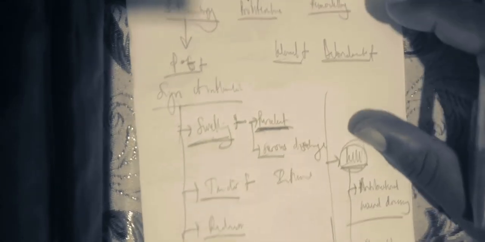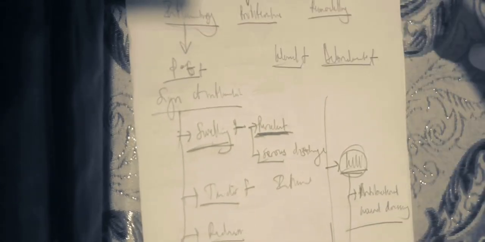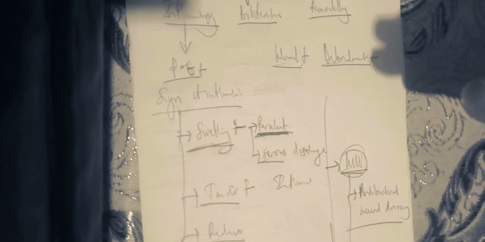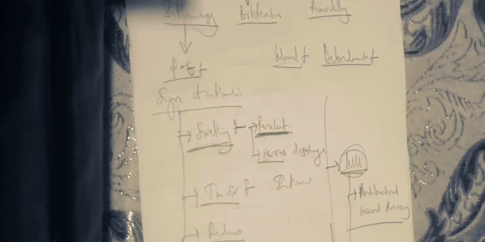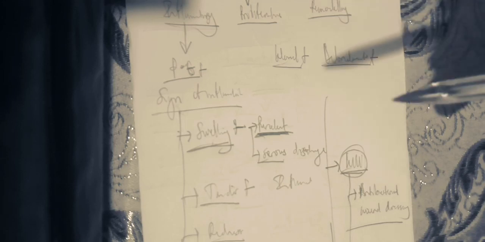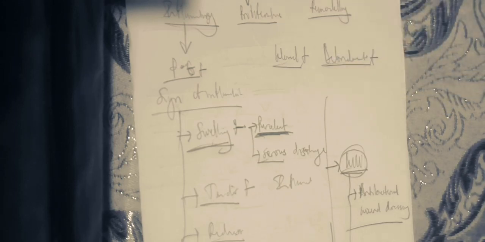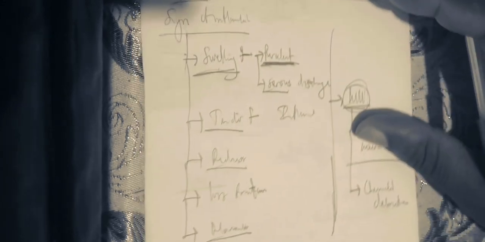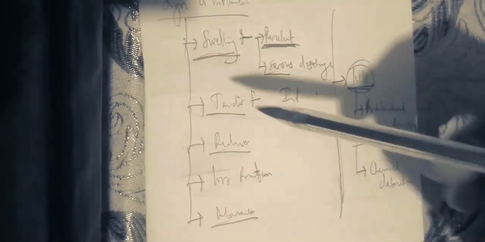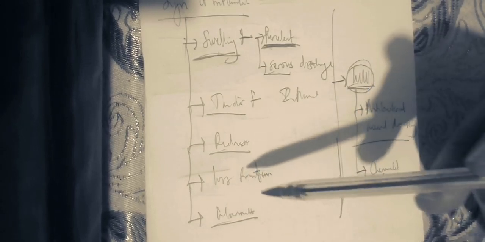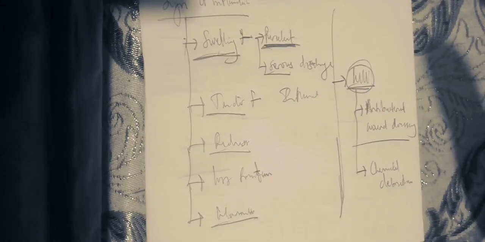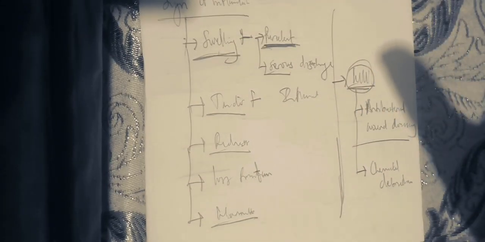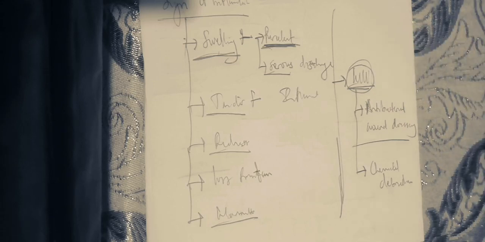Now, you need to know that the wound dressing technique is going to be based on the stage of wound healing that you have found. Let's say that debridement is already complete. When you are at the inflammatory phase of wound healing and you have visualized all the signs of inflammation, which are swelling, tenderness, redness, loss of function, and warmth, then you know that it is the inflammatory phase.